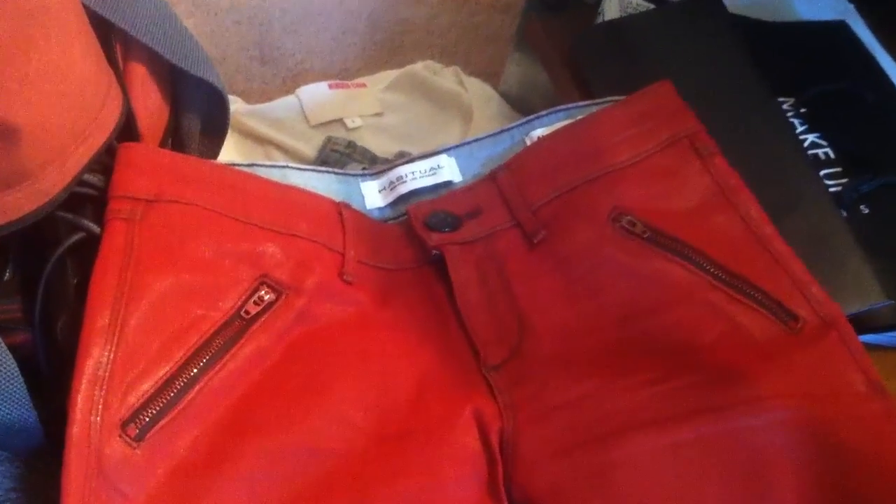I also love these new jeans I got just in time for Fashion Week from Habitual. I'm obsessed with them, but these red ones — hello, amazing! The painted zipper, oh, it just makes me so happy! It's like a painted zipper, red, the same red as the jean. So gorgeous. Can't wait to wear them. I'm going to be styling them with a pair of silver shoes — those ones I showed you a couple weeks ago, the silver Alberta Ferretti's in that Leindecker vlog. Go look them up, they're gorgeous.